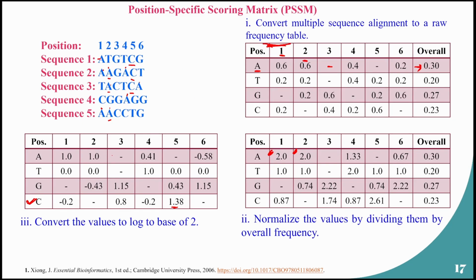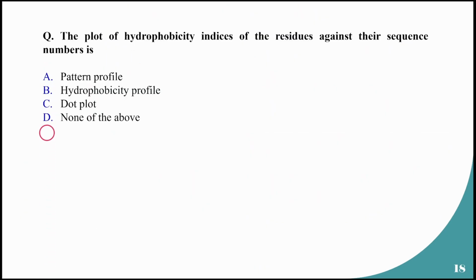Similarly, if you see some other higher values, for example, this 1.15 value for G here, right? G for position 3. So again, you will see that 1, 2, 3 G is present here. So again, a higher or high positive value seems to indicate that this particular amino acid or this particular base's presence for that specific position will be higher. Okay, that's one way to interpret this. Okay, so that was position specific scoring matrix.